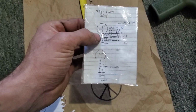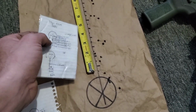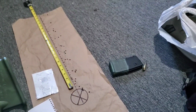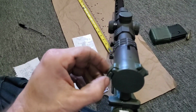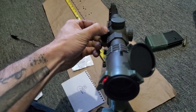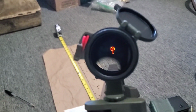So I'm going to give you guys a look through the reticle. We'll look through it on 1 power, and then we will look through it on 6 power. I'll give you guys a look at what it looks like. All right, we've got an empty cleared rifle. I'll turn this on to the lowest setting, which I like, as it goes to the lowest setting first. And that is the reticle.